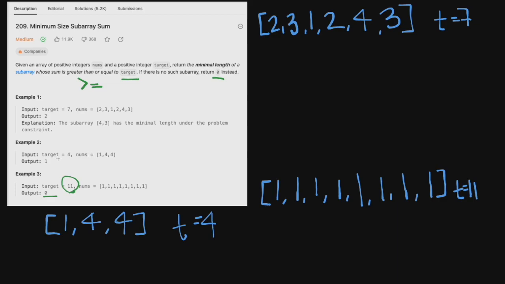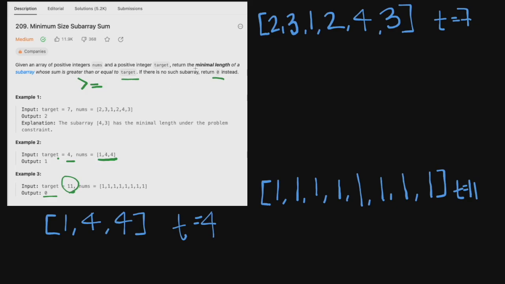All right. Also, we have the second example here where the target is 4 and we have the numbers 1, 4, and 4. Well, 1 and 4 combined, along with 4 and 4 combined, along with all three combined, are all greater than or equal to 4. Basically, any combination excluding 1 by itself.